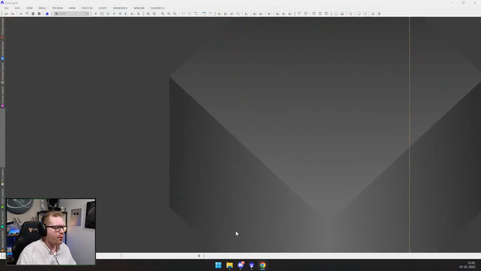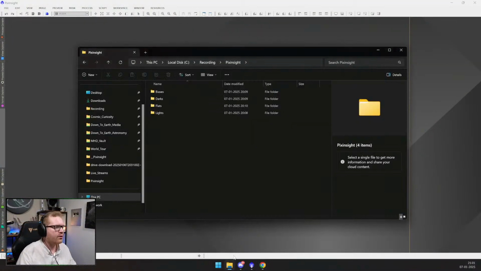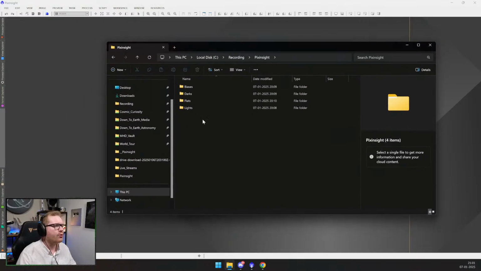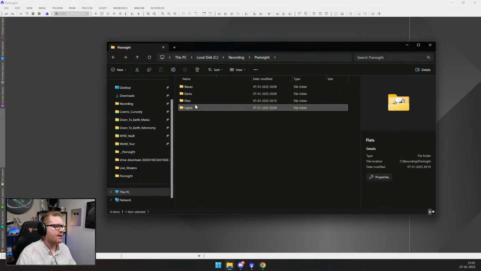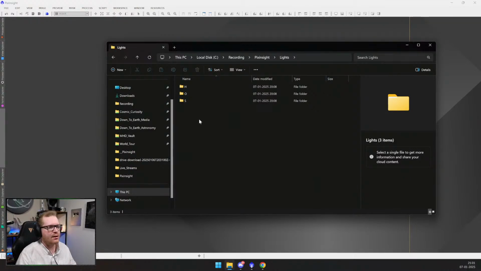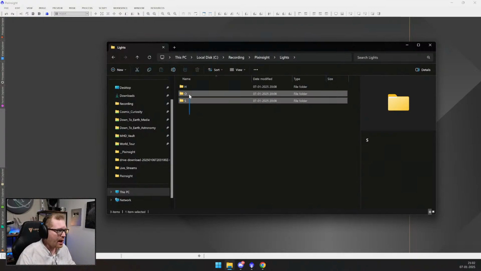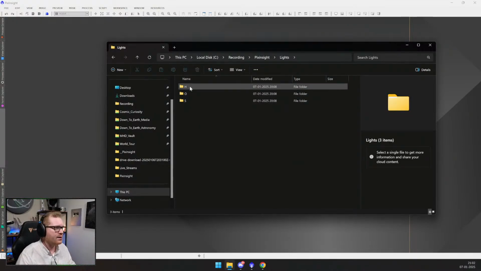Okay, so I have prepared some data that we can process tonight. I have my biases, I have my darks, I have my flats, and of course we have lights. This is a picture of the Heart Nebula. As you can see here, it's shot with narrow bands. And the idea is just to do a standard Hubble palette. I think for the first process, I did it in ZWO.